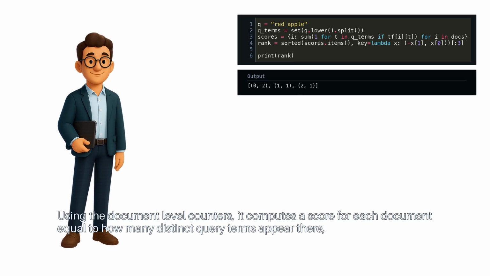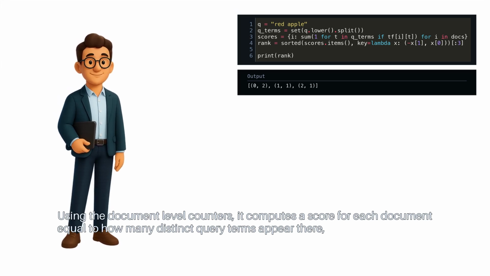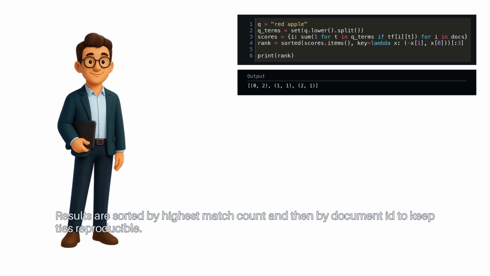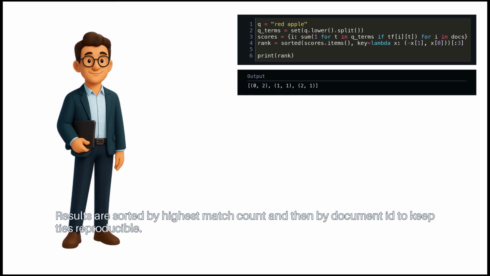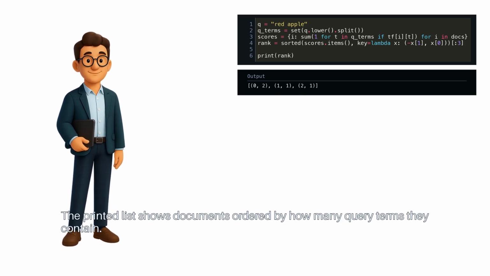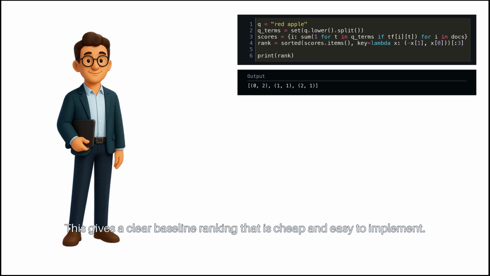Using the document level counters, it computes a score for each document equal to how many distinct query terms appear there, rewarding coverage across the query. Results are sorted by highest match count and then by document ID to keep ties reproducible. The printed list shows documents ordered by how many query terms they contain. This gives a clear baseline ranking that is cheap and easy to implement.